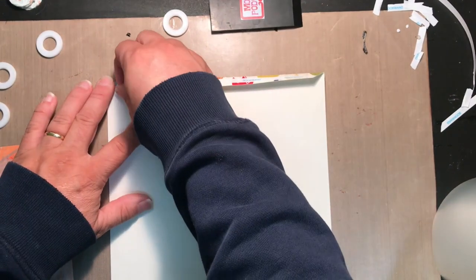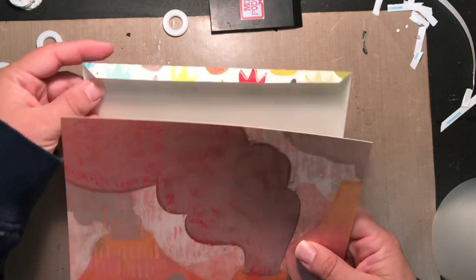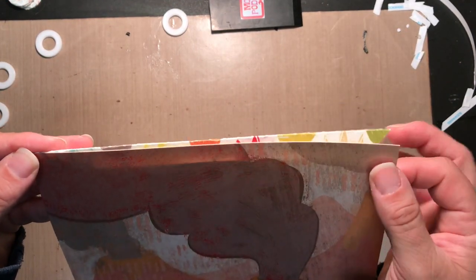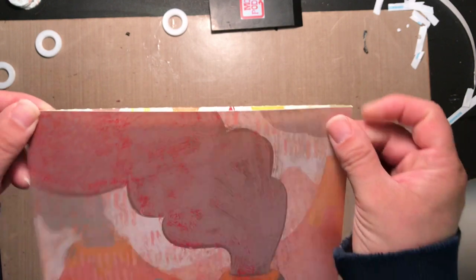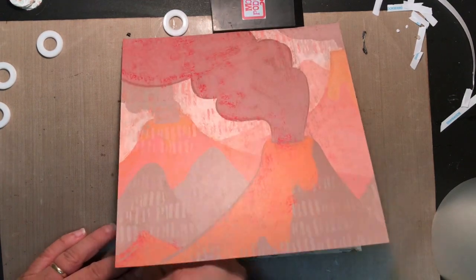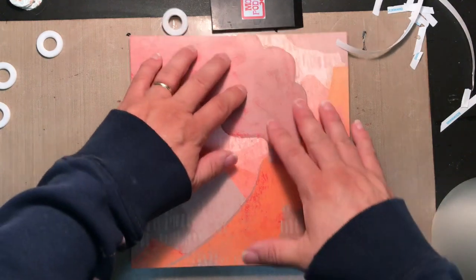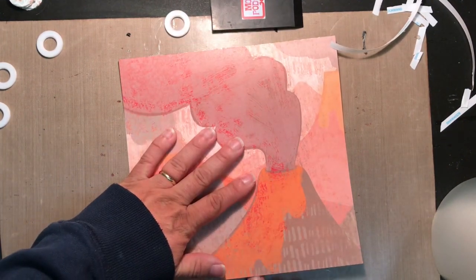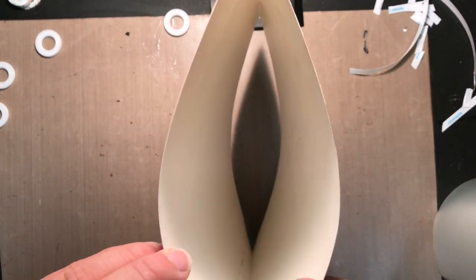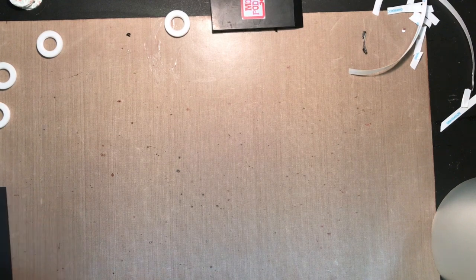And then we're going to pull off one end and then get this lined up, and just get that stuck like that. And I'll pull the tape off the bottom, and you're just going to seal that up like that. So then you have a pocket that looks like this. Okay? So we're just going to do that with each of the 4 different sizes.